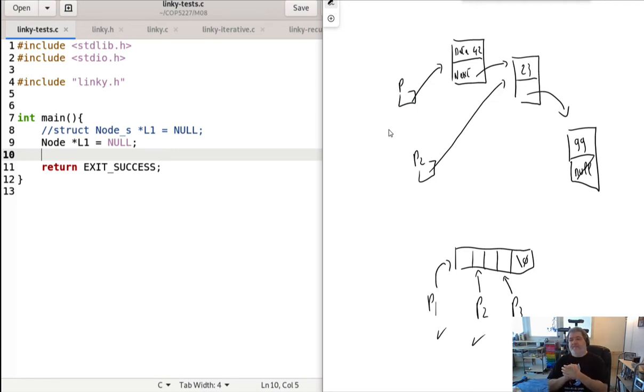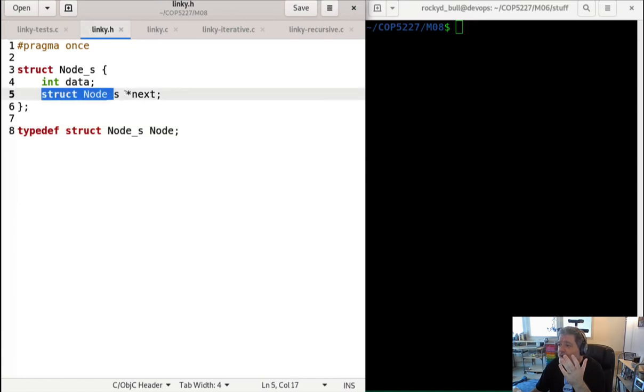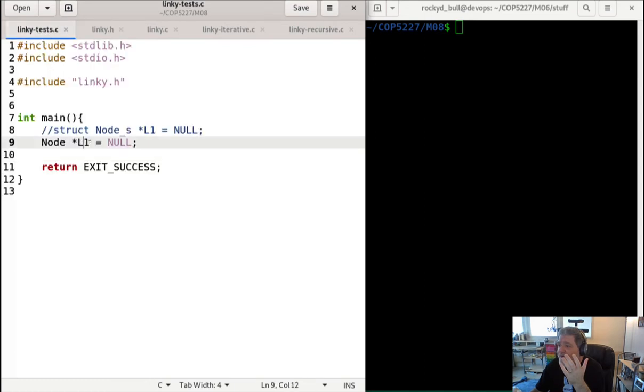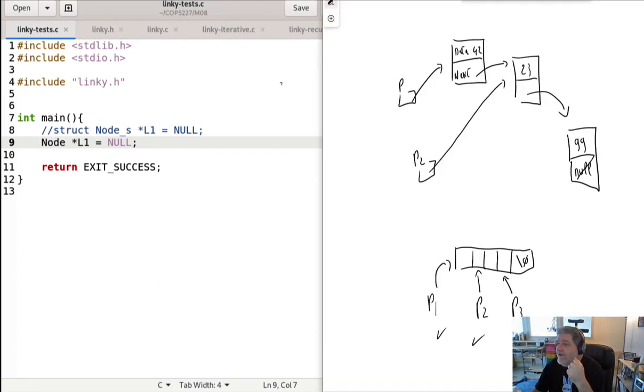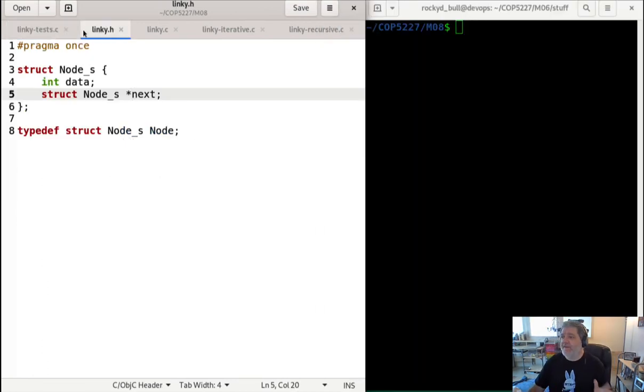It's not technically part of our linked list, except that the data type of those variables that we're going to use to point to a linked list, like P, P2, etc., the same data type is going to be used here for the field next inside the data structure. After all, if you look at the definition, this is a pointer on a struct node_s, and when I define L1 here, it's also a pointer on node, which is a pointer on a struct node_s. So the same data type is used in both cases here. So I want to be able to define those things. I have my typedef.